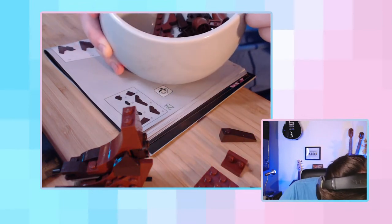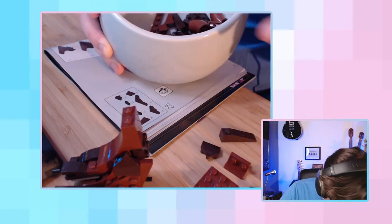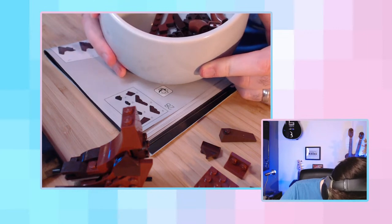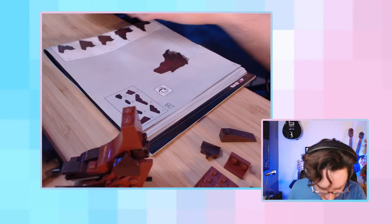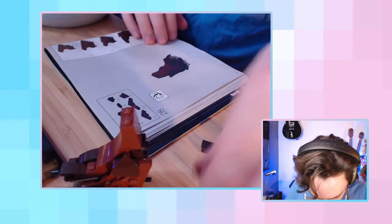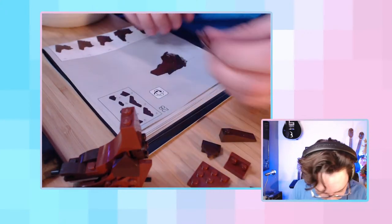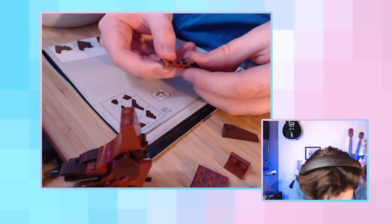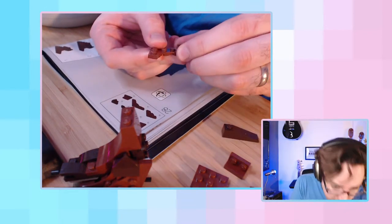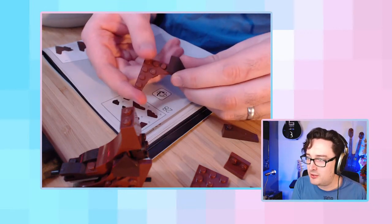Now I still need another one of those hawk beak pieces. There you go. Is that everything I need? I think that's everything I need. So first I take you, my curved friend. I clip the hawk beak on the side, like so.